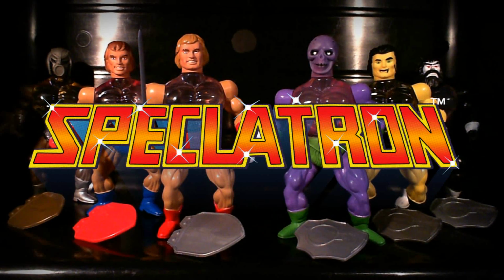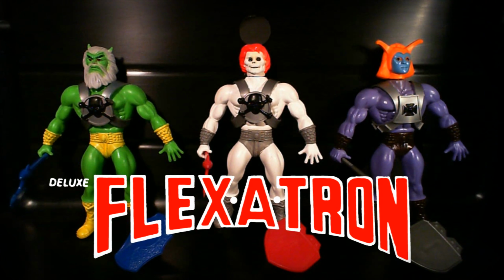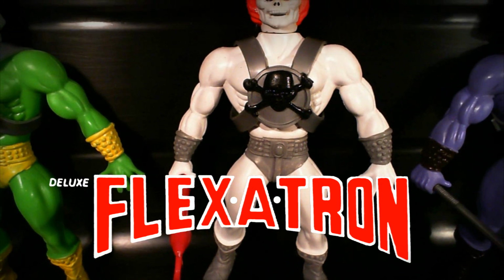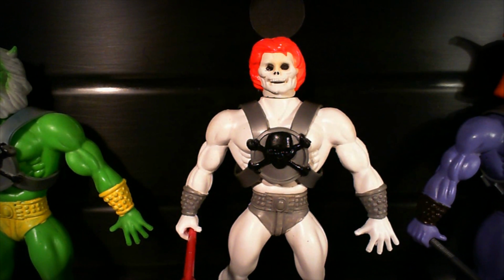Well, that's it for my favorite bootleg, SPECLATRON, but while we're on the topic of S&T Sales, I also wanted to talk to you about FLEXATRON. These figures are obviously very similar to the SPECLATRON line with a different gimmick. These are actually rubber figures with wire inside that bend. You can see the faces are almost exactly the same, but they've all been molded in the same flexible rubber.